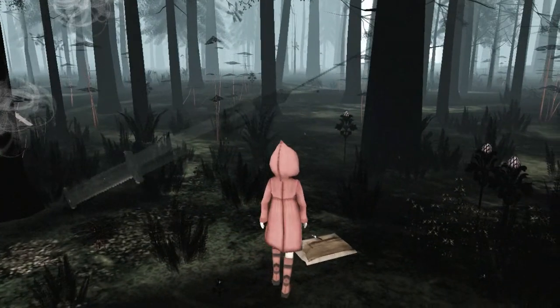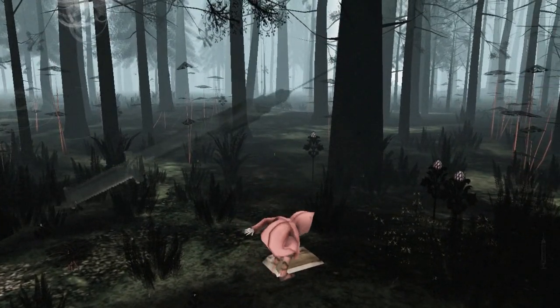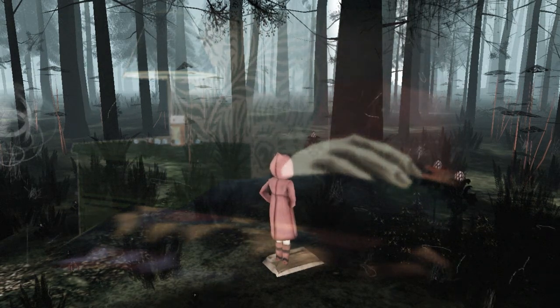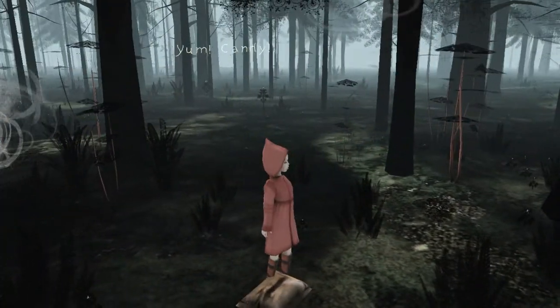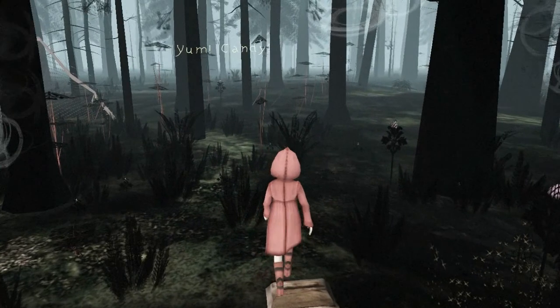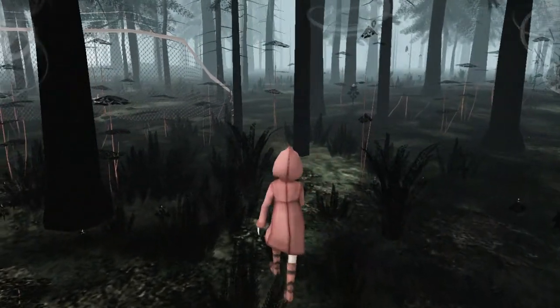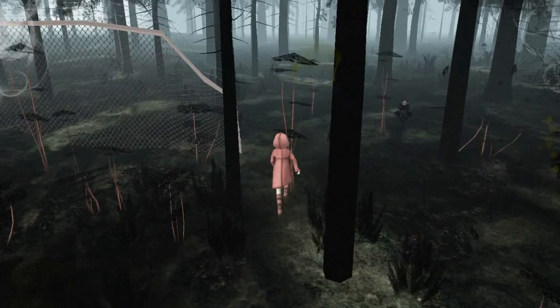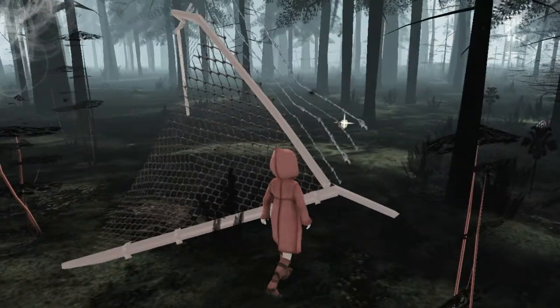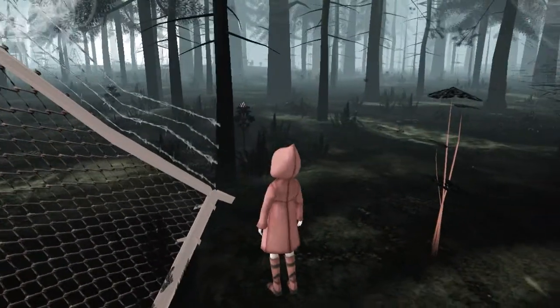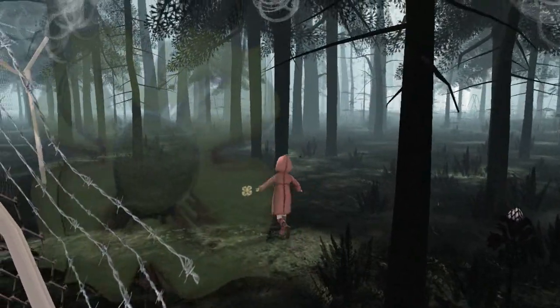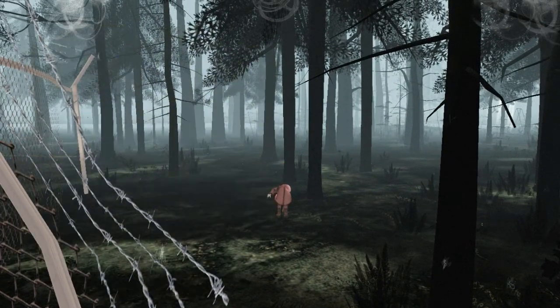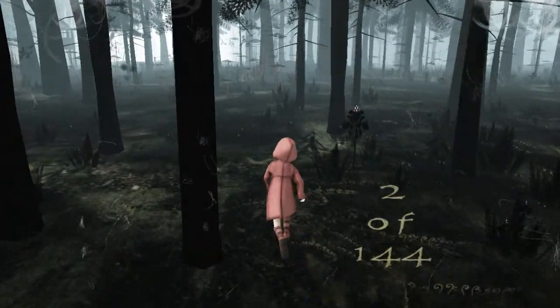Like, for example, whatever that is, a syringe. And right into our basket it goes. Now, what would a little girl do with a syringe? Yum, candy. It didn't look like that to me, but maybe it did to her. Who knows? There's an old broken down fence here. We don't know what happened to it. We really don't. And there's another flower. And somewhat further ahead is what looks like a playground.